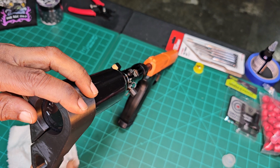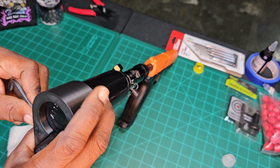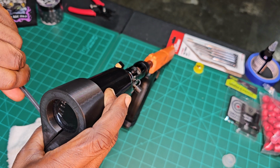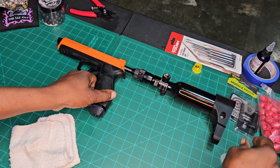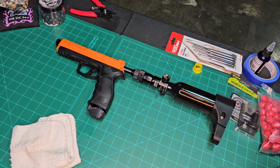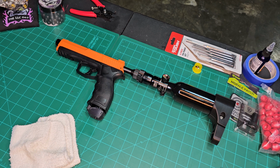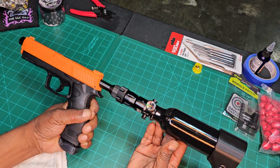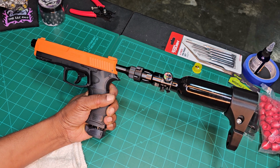So instead of putting a full 13 CI tank, we're going with the short 9 CI tank. And whenever you're tightening 3D printed parts, do not over tighten because they will break. They're plastic. And here we have it. Finally, a completed and hopefully functioning HDP50 on HPA.